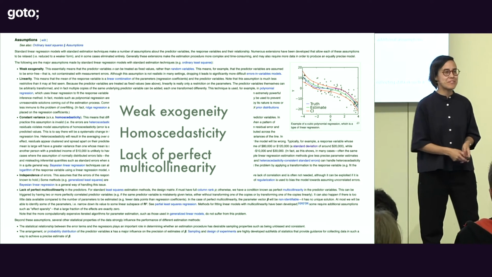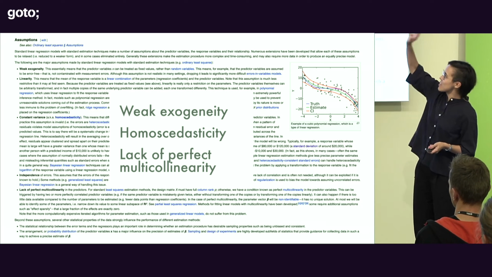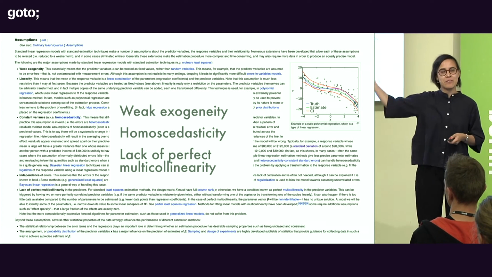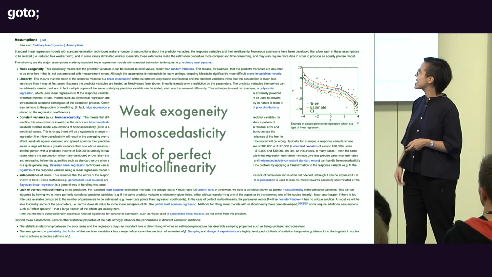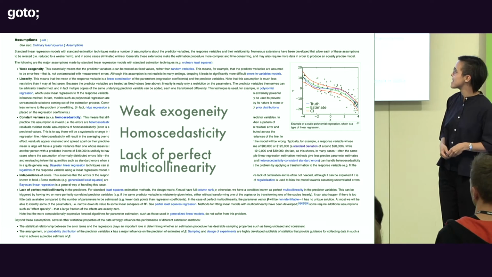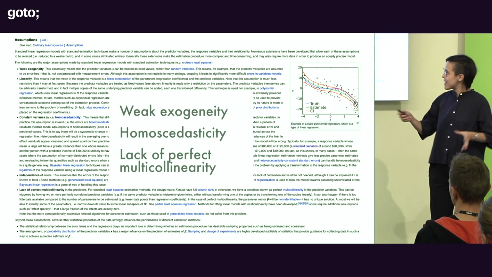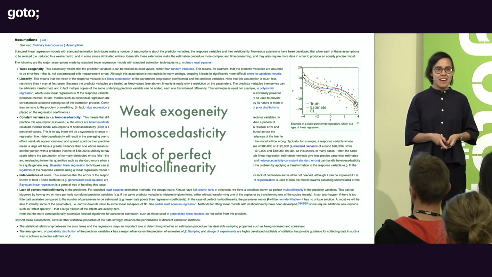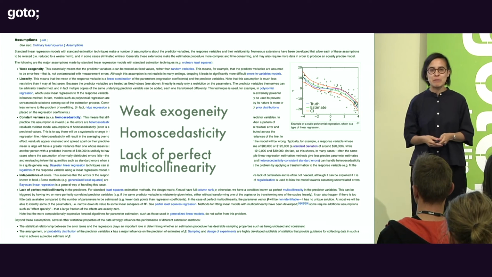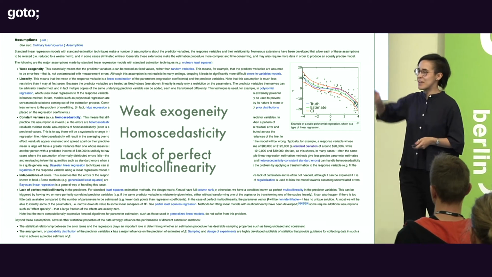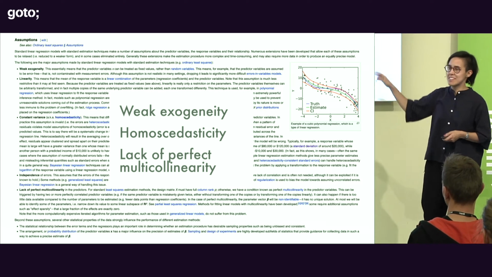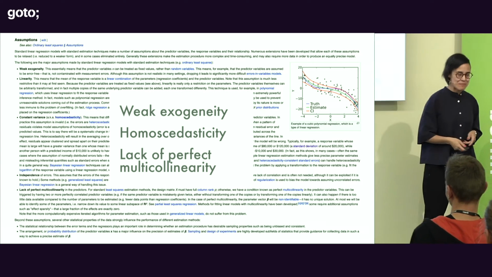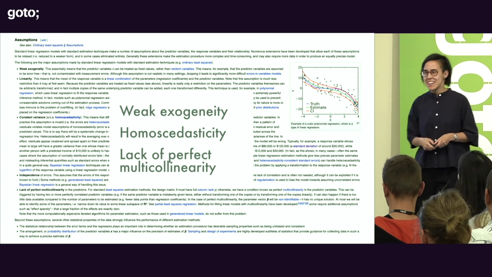People who know statistics would say, OK, but the data violate the assumptions of linear regression, because if you look at Wikipedia, they list a lot of assumptions that you expect for a data set to work well with linear regression. And there are terms like weak exogeneity, homoscedasticity, lack of perfect multicollinearity of the predictors. And I say, well, you can't expect normal people to use linear regression if you want them to understand all these terms. It's even hard to pronounce homoscedasticity. So how can you expect people to know what that means?